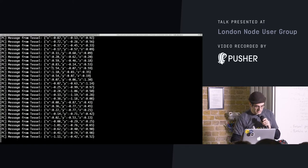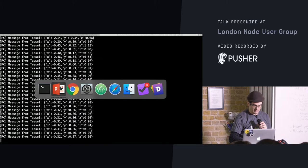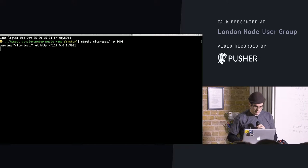Now, what I also did as part of this little experiment was, let's go to another window here, and we'll do typing with one hand. And we'll put it into port 3001, just for old school's sake.